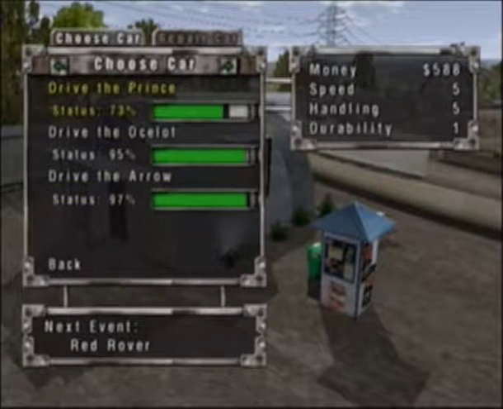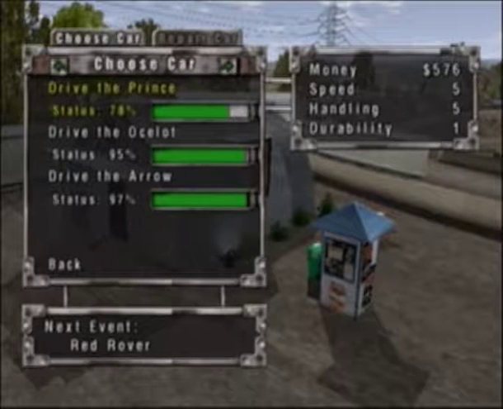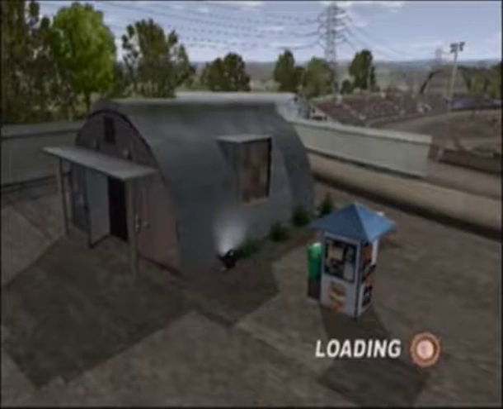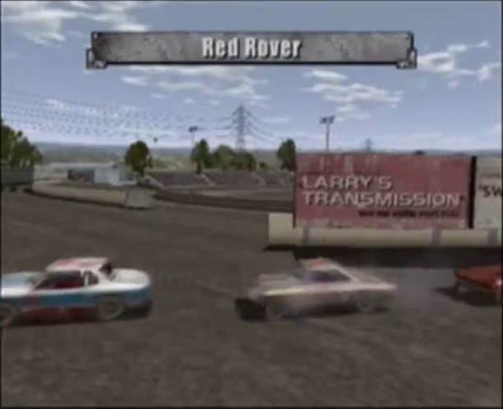Red Rover. And you know what? I'm actually going to drive the Prince for this event, because I want to save the arrow. Make sure I don't get too much damage to it. So I'm going to be driving the Prince for this event, for Red Rover, because I know it's going to get beaten up.